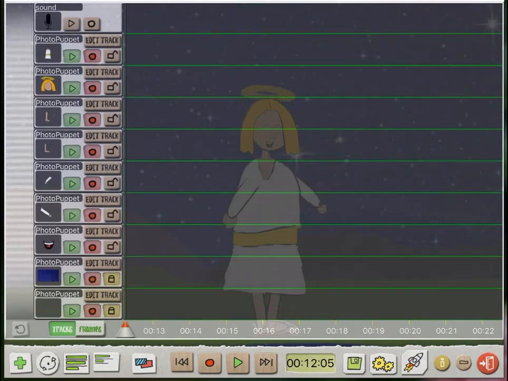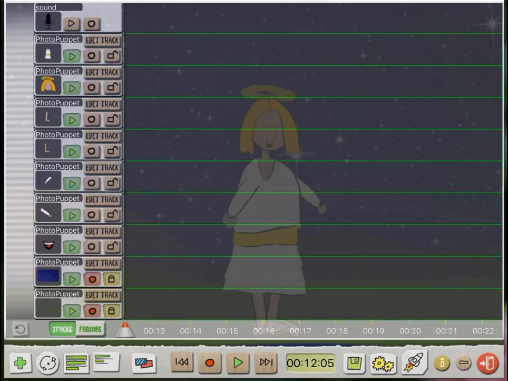We can see we don't have a lot on the screen, but already there's probably over a dozen different things there. Let's start with the record button. As you can see, the sound at the moment is turned off record. That means when I press record, it's not going to record sound. It'll only record the animation, and I might like to add that sound in later.